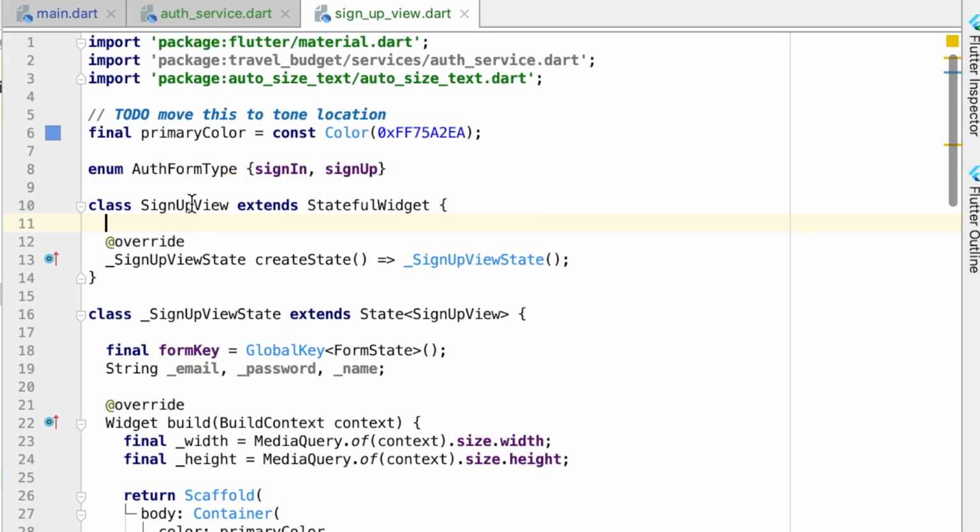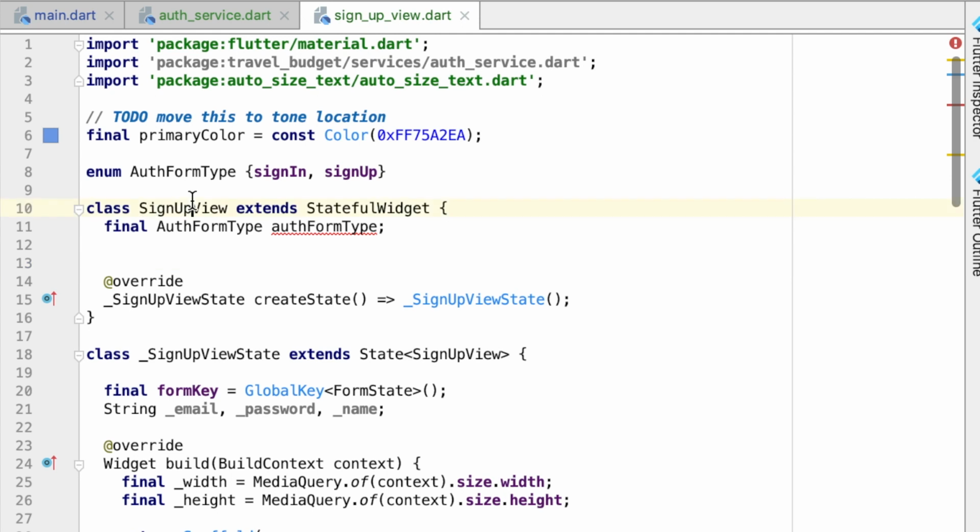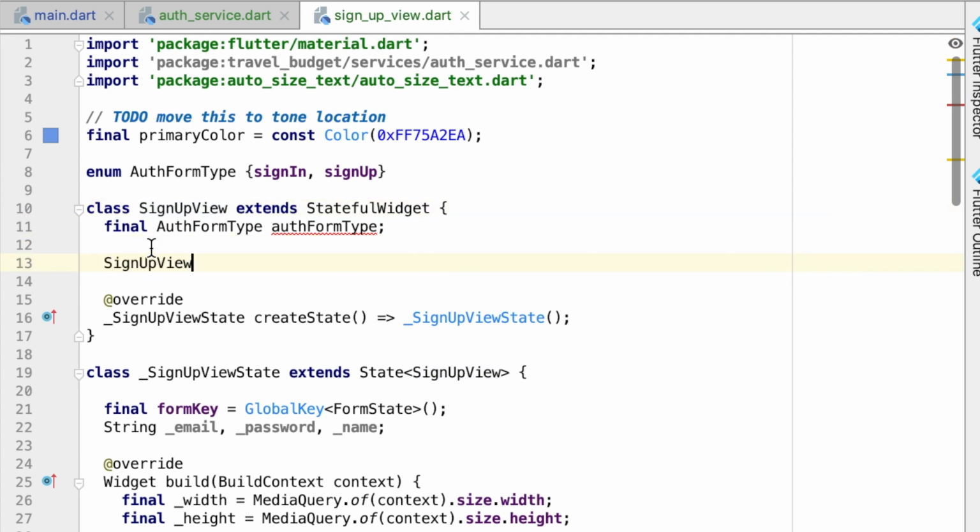When we create an instance of this sign up view, we want to take a parameter which will be one of those two. So let's give it this type, and we'll call it the auth form type, lowercase. Initialize it here.